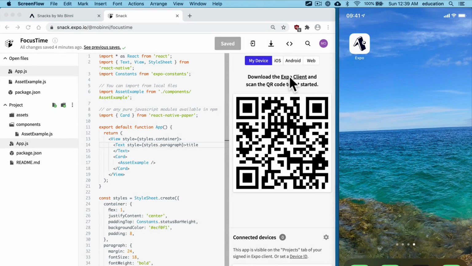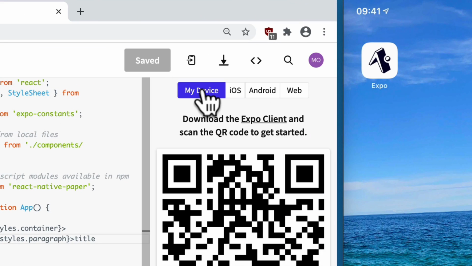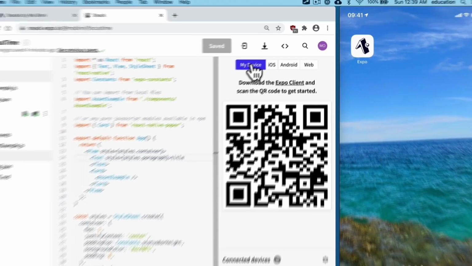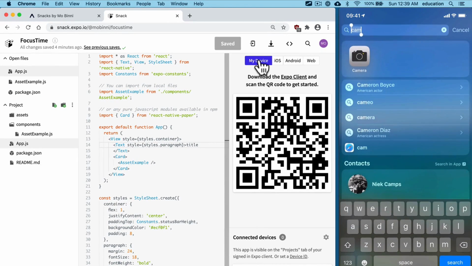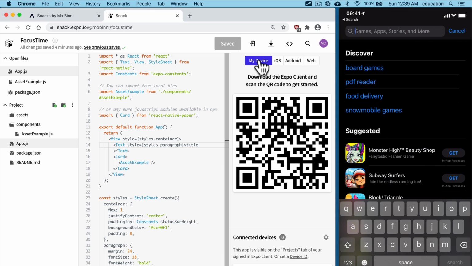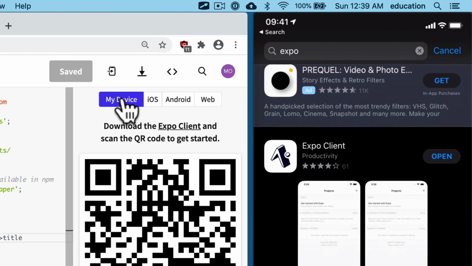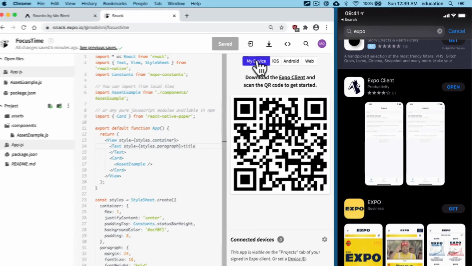So in the previous video, we mentioned that, hey, whatever we code in here, whatever we do at all, we can run it on our own device. We don't need to use these iOS and Android tabs and web tabs. We can run it on our own device. Now, how do we go about that? Well, if you were to go into the App Store, what we would be searching for, and this is the exact same for both iOS and Android, just a different store. Whether or not you use the Play Store or the Apple App Store, you're going to be searching for Expo. And what you're specifically going to be looking for is the Expo client. And you're going to download that.